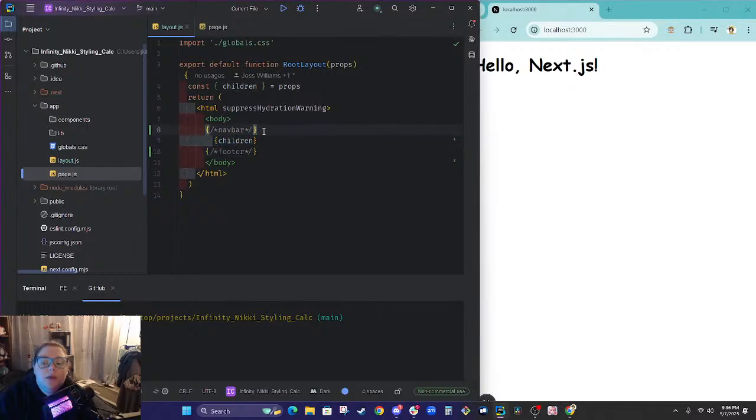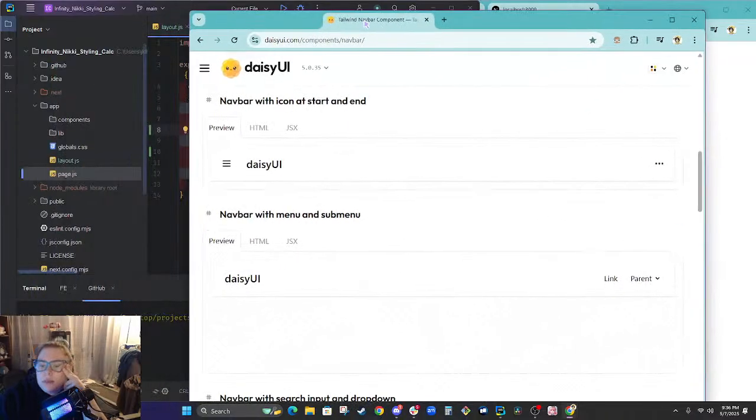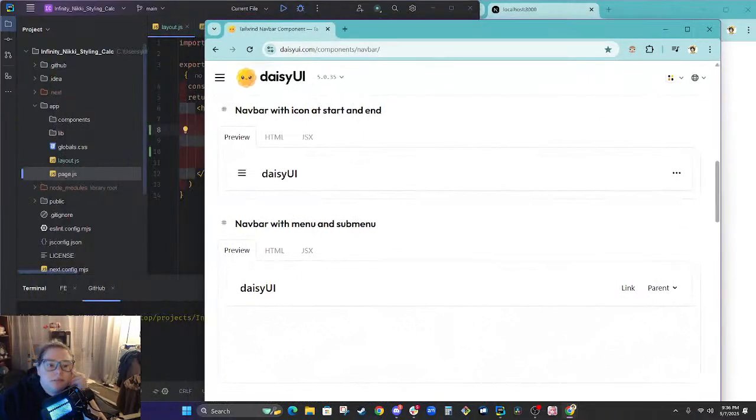So nav bar. I'm trying to decide. Let me see how it looks in Daisy UI. And I guess what I'm going to do is just keep it on a light mode, which is annoying because I can't see the drop shadow. So we got some options.